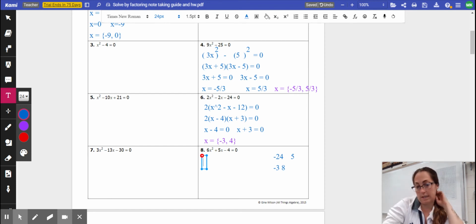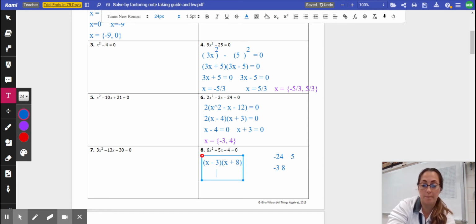So my feet don't stink, so now we're going to multiply, we did that, multiply by 6. Then we're going to factor x minus 3, x plus 8. And then we have to divide what we multiply by. So we're going to divide by 6 under the 3 and the 8. And let's see if this works. If I can just underline it to represent dividing. Okay. And now we have to simplify.